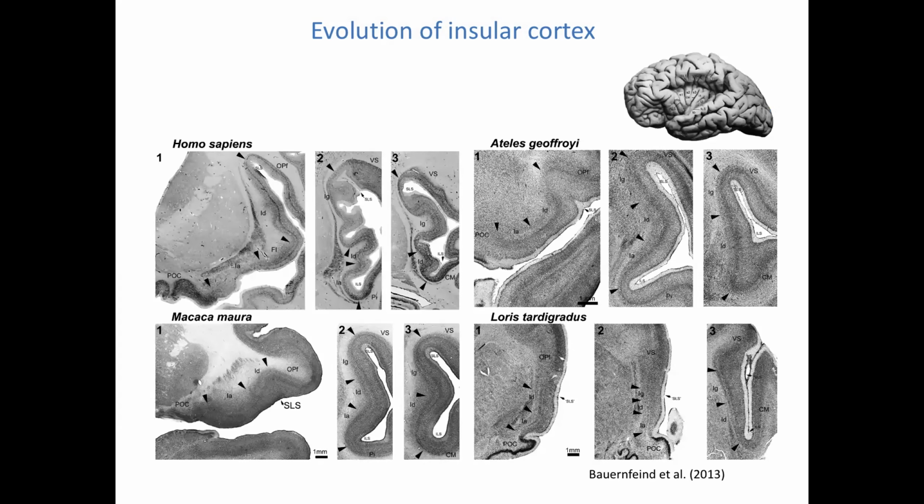So we undertook a study some years ago to examine sizes of these portions of insular cortex, given their really interesting functions, potentially in the evolution of social cognition in primates. What you can see here are representative coronal sections from various different primate species, going from more anterior to more posterior slices, where you can identify, based on that granularity of layer 4, these different subdivisions of insular cortex. And then you can measure their volumes and map them in these different species, which is what we did.